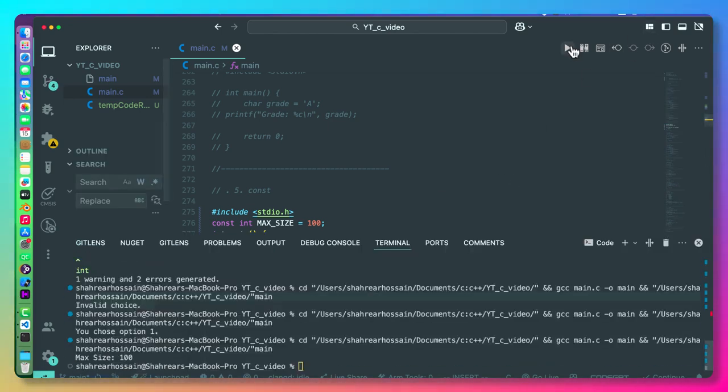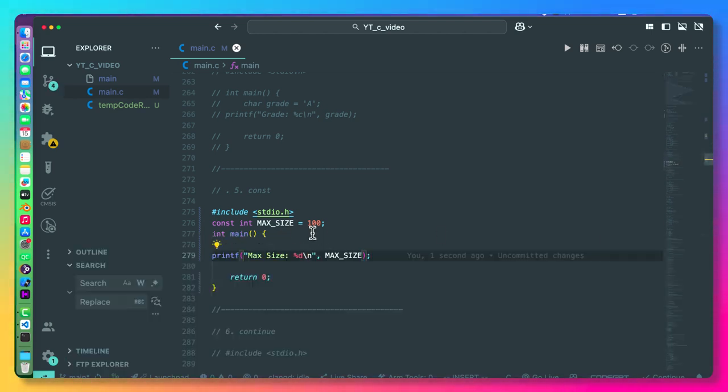If we run it, you can see our max number is 100. So what is the difference? Here you can see when we declare a constant globally, it is declared everywhere in this same file, not other files, in this same file.